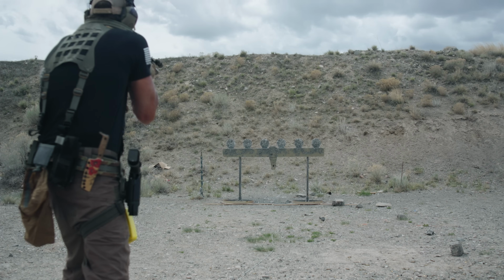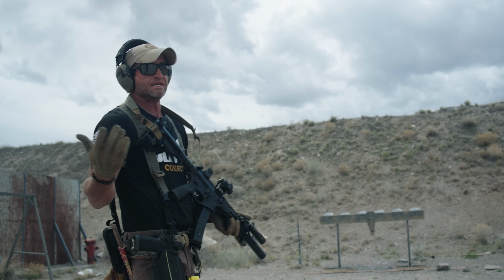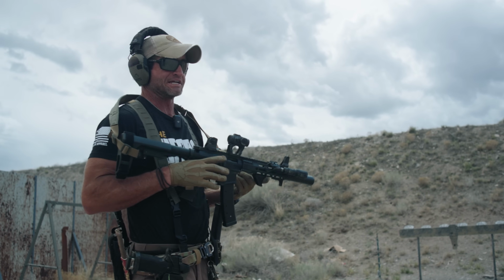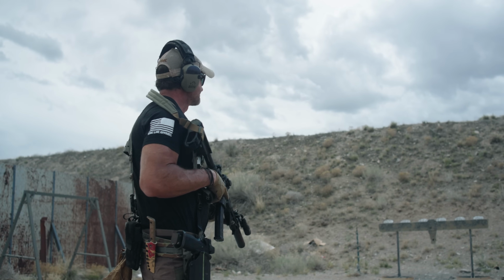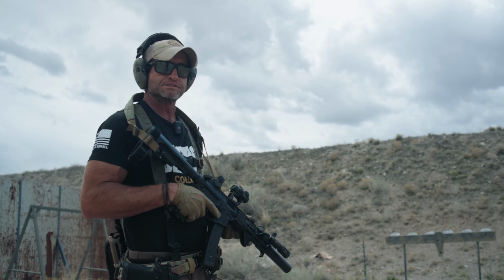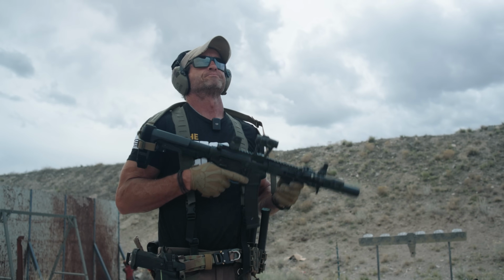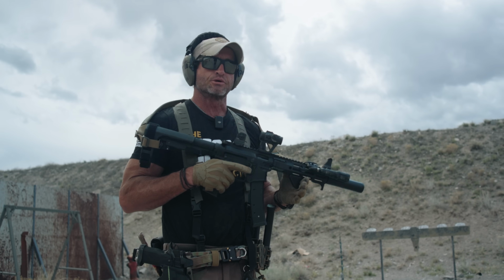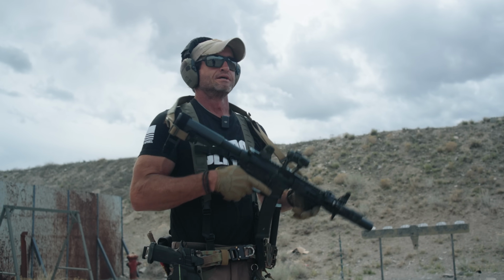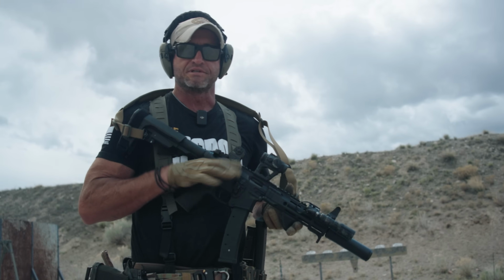Let's try this. Well, 179 with a miss, and this is no surprise to anybody that this is gonna be faster than a handgun for me. I think the fastest time I've ever run a plate rack with a pistol is like 243 or 249, something like that. So it's significantly faster. But the question will be running this with the AR controls and all that familiarity that I have up against the B&T. I think I'll probably not be as quick with that, but I'll just lose time in that safety, I imagine.